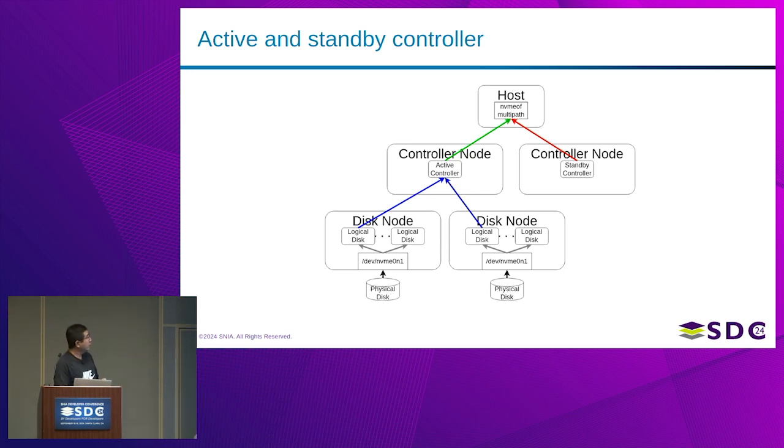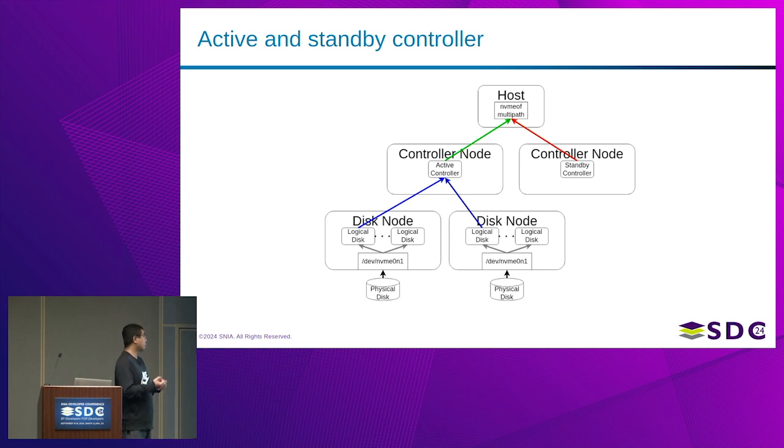In this way, we already have no single point of failure. For the controller, we can have multiple controllers on different servers. For disks, we can use different RAID levels for data redundancy, and the data are also on different disk node servers. But a problem is the controller node will be the bottleneck of the performance.